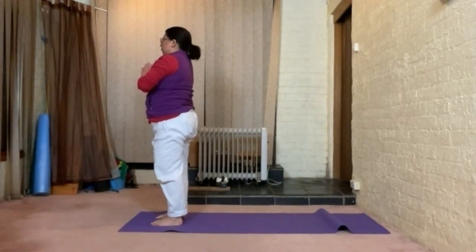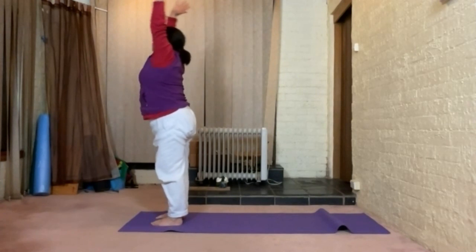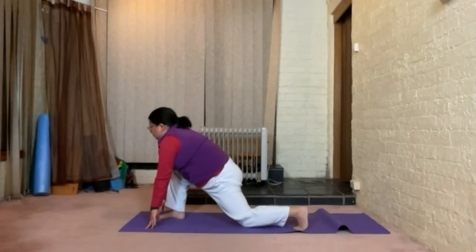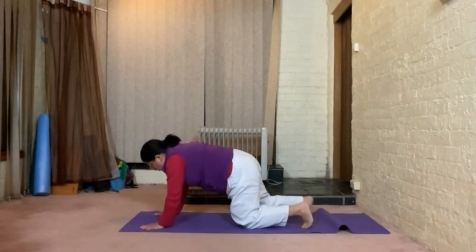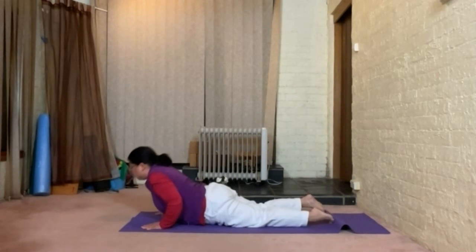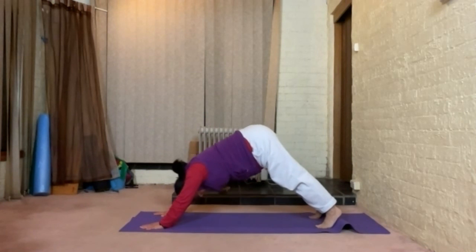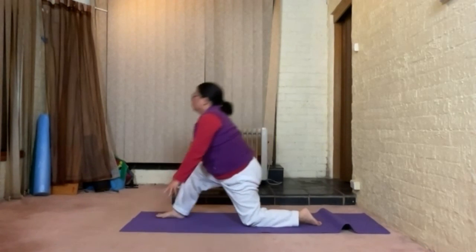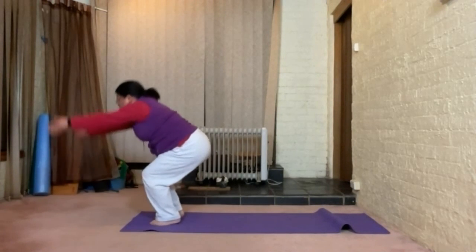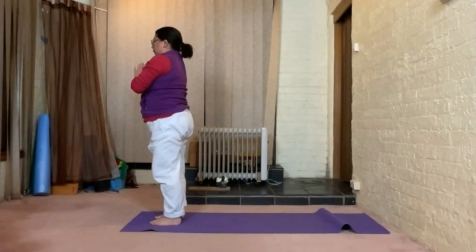Inhale, exhale, inhale, open the chest. Exhale, forward bend or squat. Inhale, stepping back with the left foot. Exhale, downward dog to caterpillar, plank or half plank. Inhale, Cobra or Sphinx. Exhale, downward dog. Inhale, right foot forward. Exhale, forward bend or squat. Inhale, open the chest. Exhale, hands in prayer position at the heart.